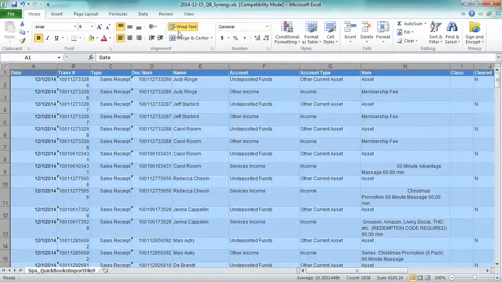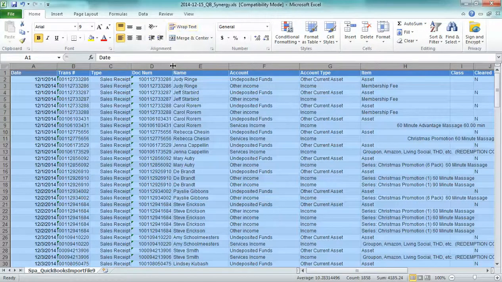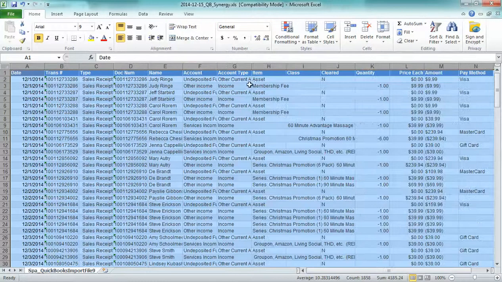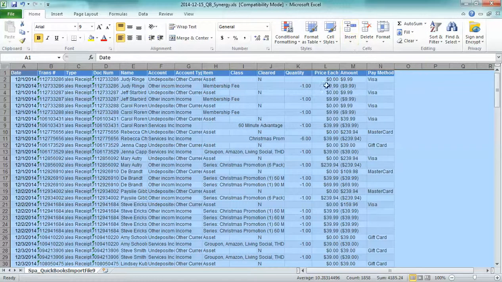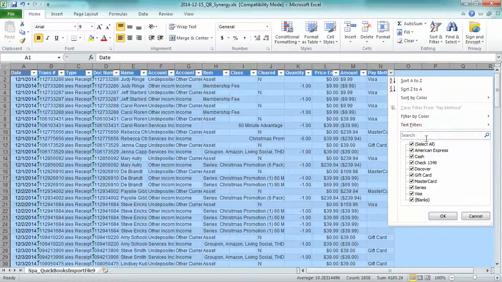So the first thing I'm going to do is unwrap everything. I click on this little button here, and that will highlight everything, and I can move it over and kind of shrink it all down so I can see everything on one page. That's really what I want to do right now. The first thing I want to know is what were your sales. So here's your payment method, and it shows me all the different ways you pay. So I'm going to come up here to the Sort and Filter. I'm going to select Filter, and that gives me my little arrows. And here I'm going to use my drop down, and I'm going to just remove the blanks.